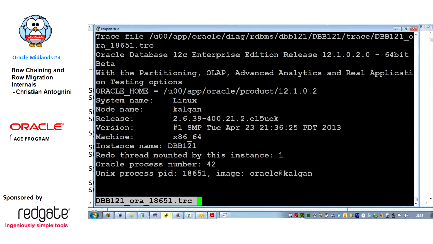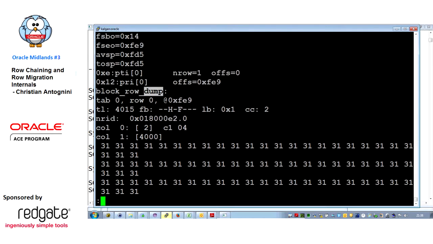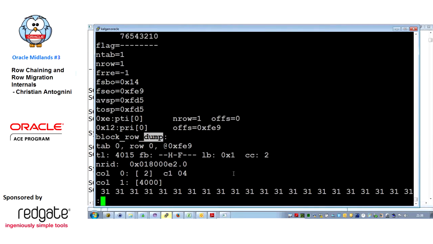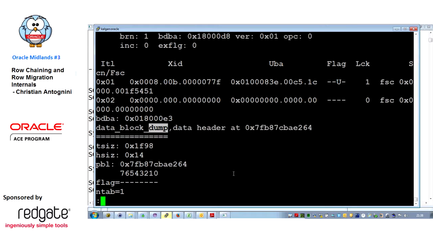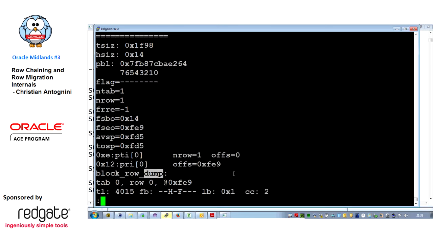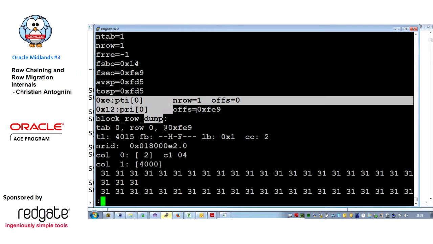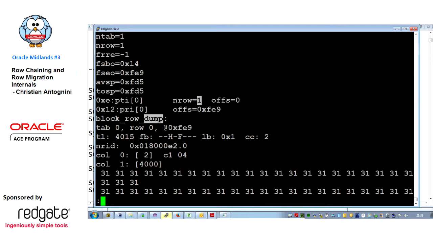Again, if we dump the information and check what is stored inside the block, we can see that you have one table. This table contains a single row, and here is the position of this row.